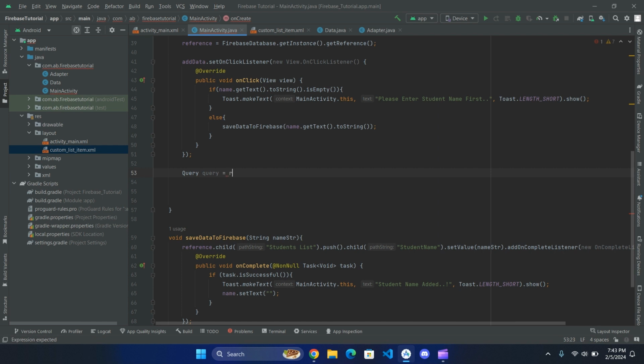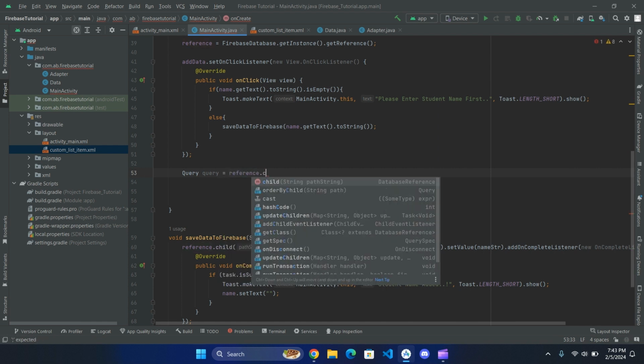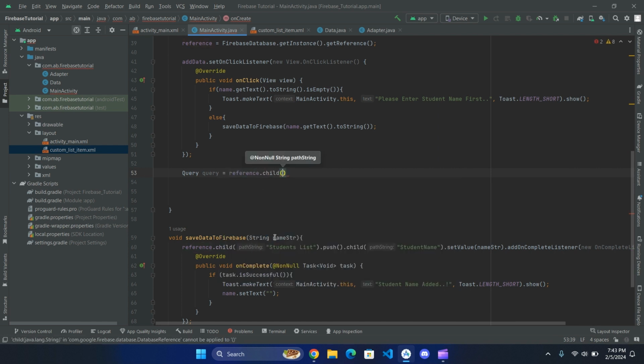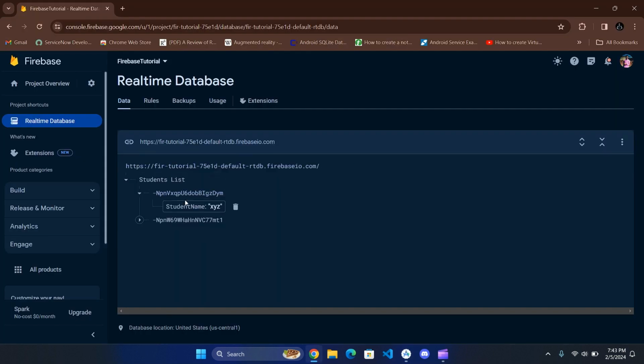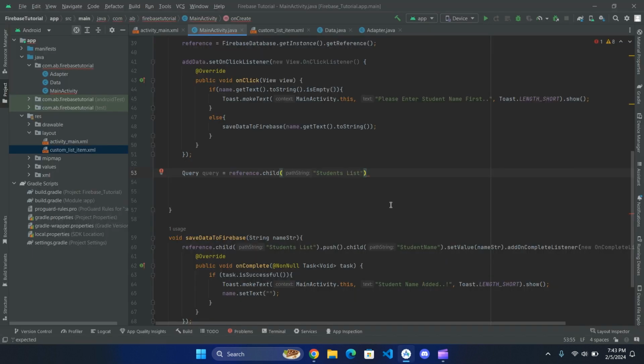We will make it reference dot child, and our child is student list. So we are going up to here so that we can retrieve all data inside this particular list.